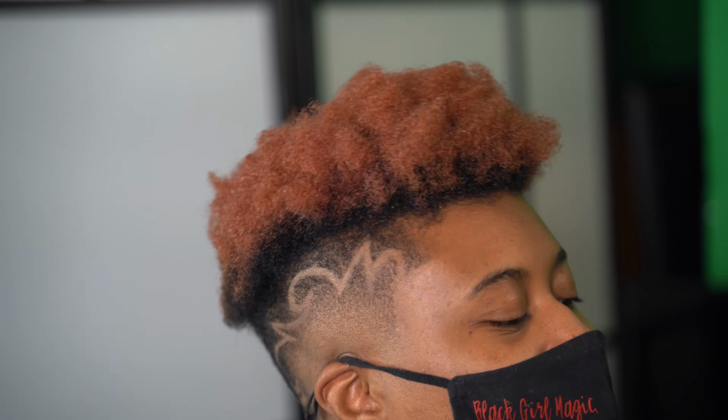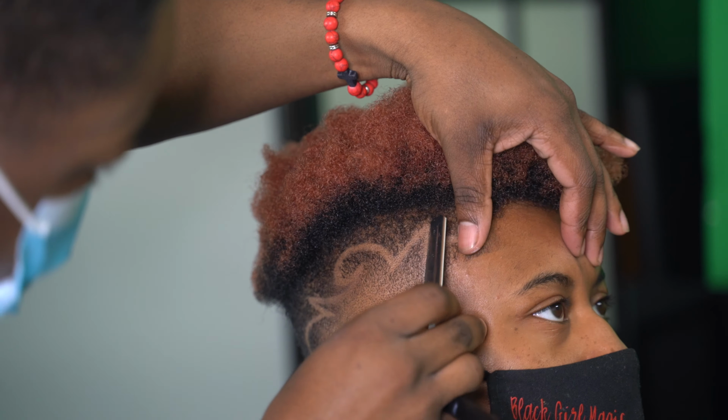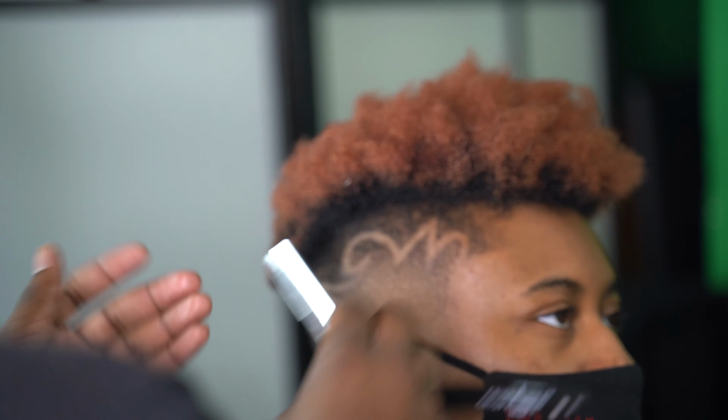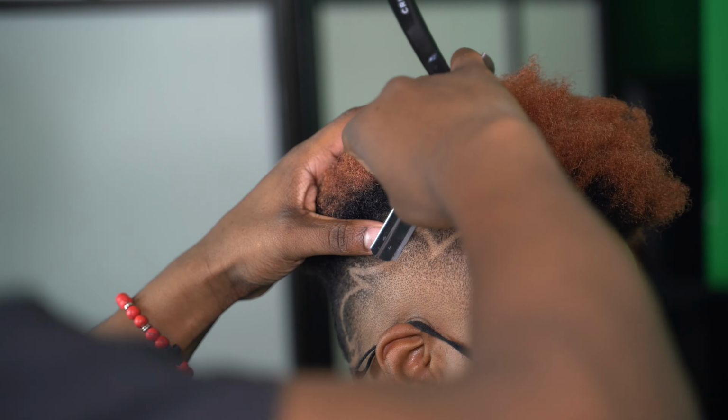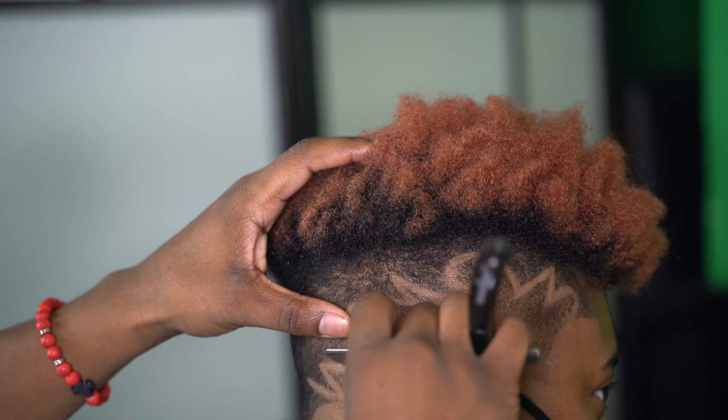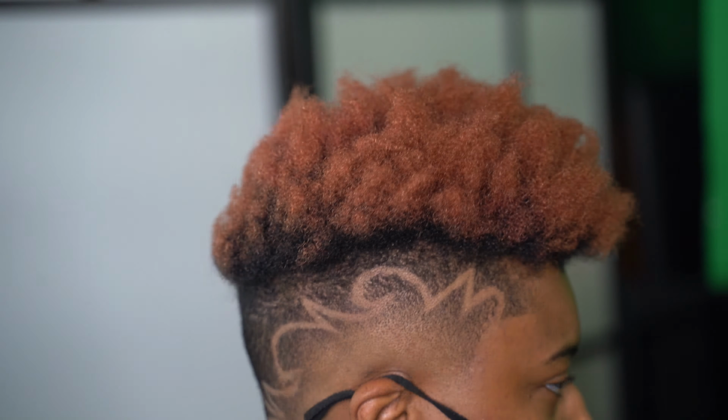Then I'm going to use the Vibrant Magic Pencil on the sides, like the lineup part and the back. Make sure you use your razor just to clean up the stubbiness inside the design. That'll make it look real bald, and it'll pop out more and last longer.